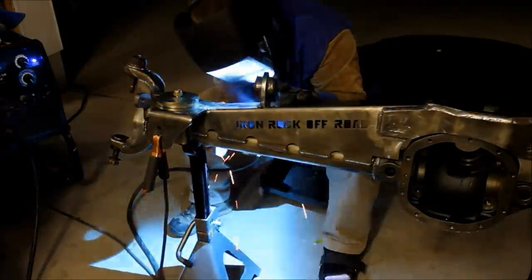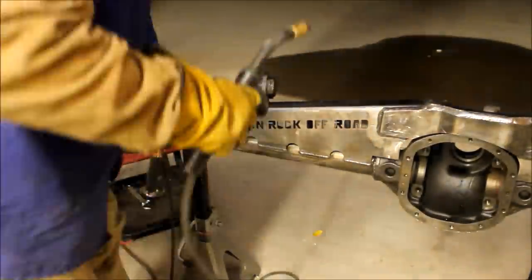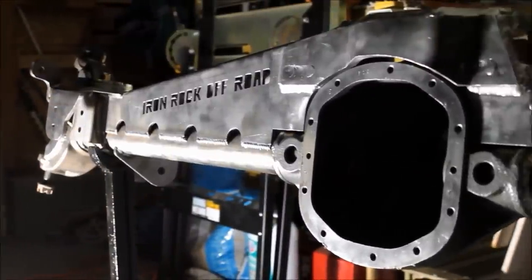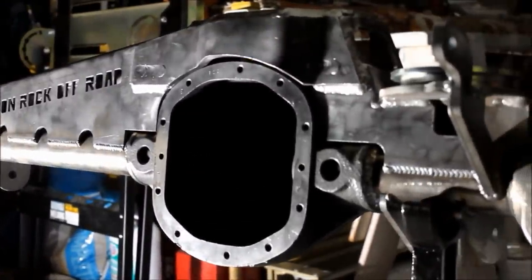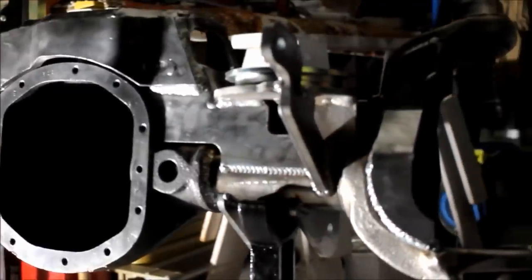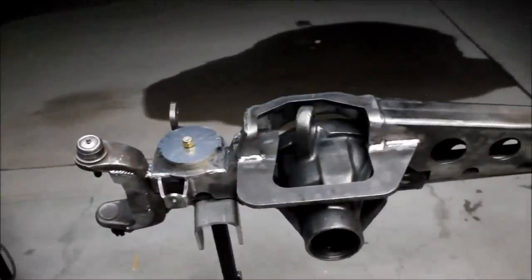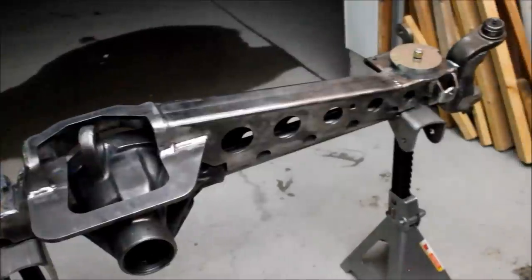I gotta tell you, to be honest, I don't like axle trusses. I've never liked them. I've never liked the way they looked until I saw this one on Iron Rock Offroad's website. I love the way it's designed. I love the look of it. And putting this kit together, I am super impressed with the quality of the parts, how complete the kit is. It's very well thought out. And it's really one of the most elegant axle trusses I've ever seen. It's beefy. It's way beefy.